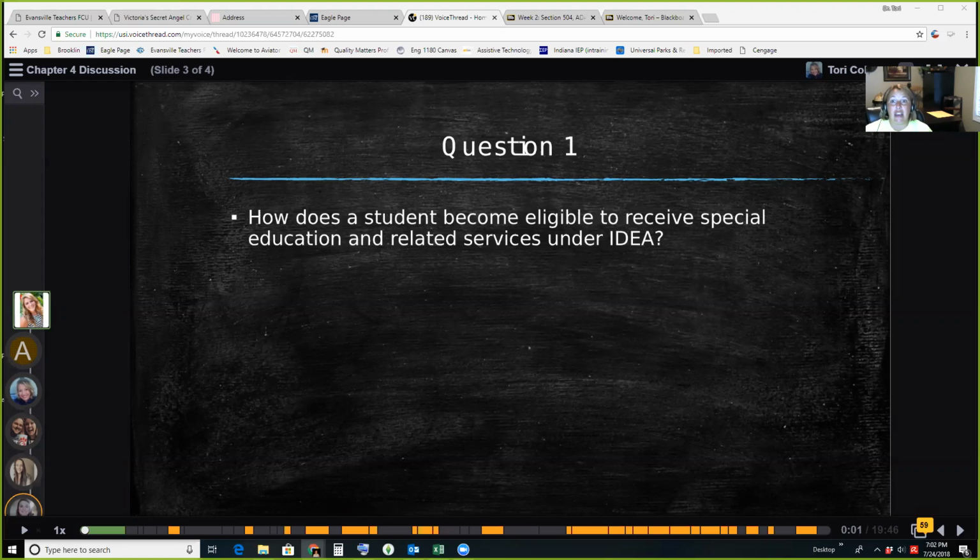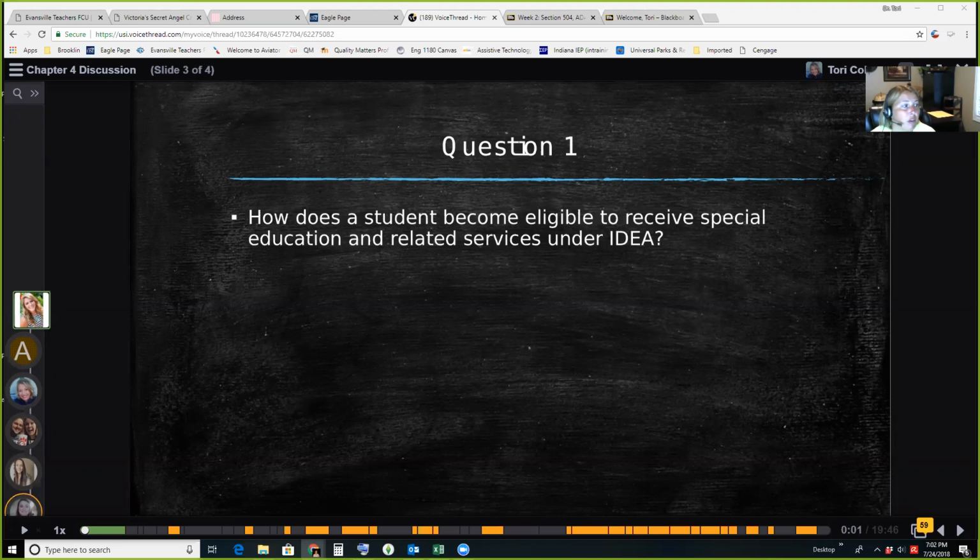Now, adversely affect means it is very significant, it is beyond the norm, it is just beyond a student making C's or D's or even some F's. If you find out that a student hasn't been turning in their homework and it's all else, well, maybe that's not adversely affecting their educational performance. Maybe they didn't do their assignments, or they had excessive absences. It really isn't the disability. It may be one of those other things.